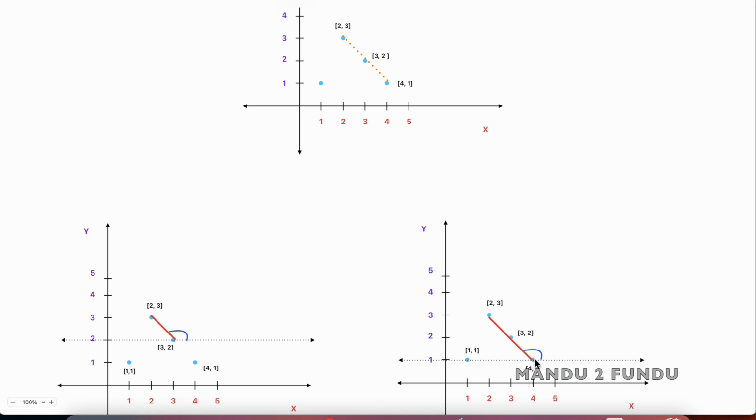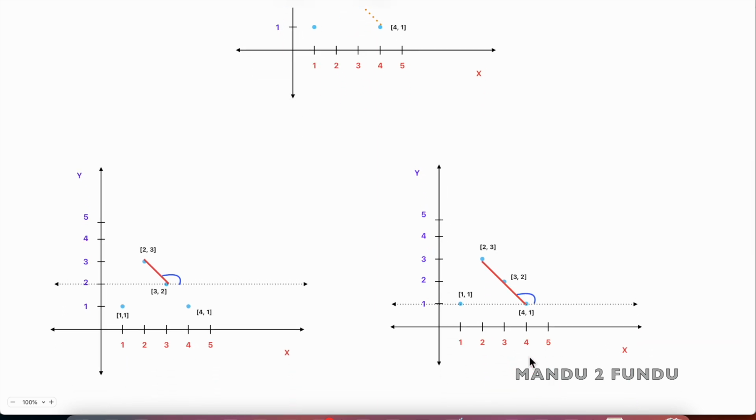Similarly, when we extend that line to 4,1, and compute the angle between this line and the x-axis, it is also the same. So whenever we extend a line by adding another point, we compute the angle between that new line and the x-axis. And if that angle is the same as the previous line, then we can include this point in the list of points that lie on the straight line.